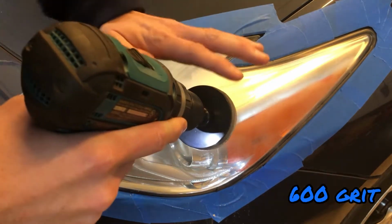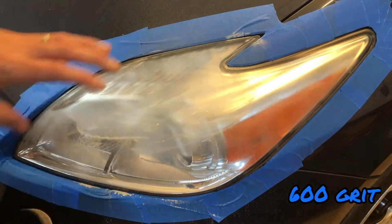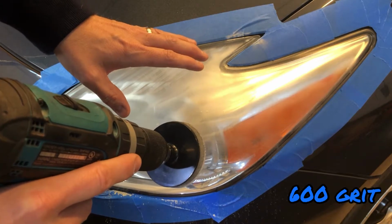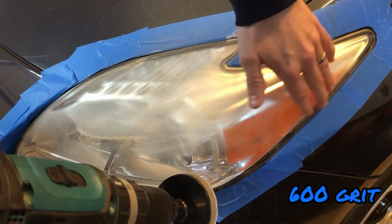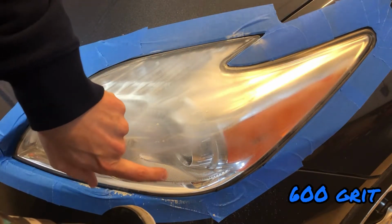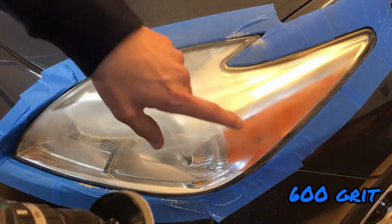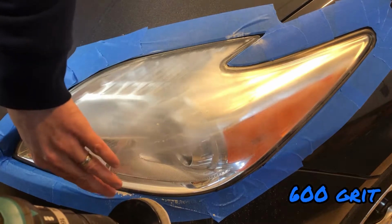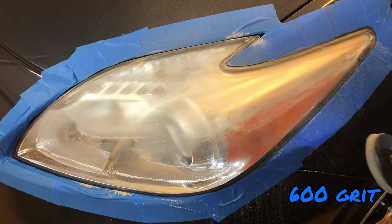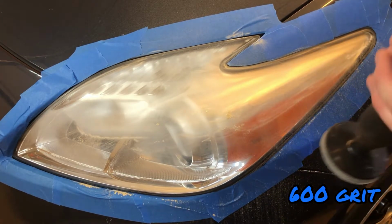All you're doing with this is removing that outer layer of oxidation. Use your judgment when you're sanding about what you want to sand hard. Some of this, like through here, probably needs to go on the 600 grit, but where it's clear, I don't need to hit it with a 600 grit, so there's no reason to do it there. I can just hit the hard parts with the lower grits, and then work my way up, and then I'll fade everything in together. Like everything you've always heard, let the tool do the work for you. Don't put a lot of pressure, and just let it kind of float.